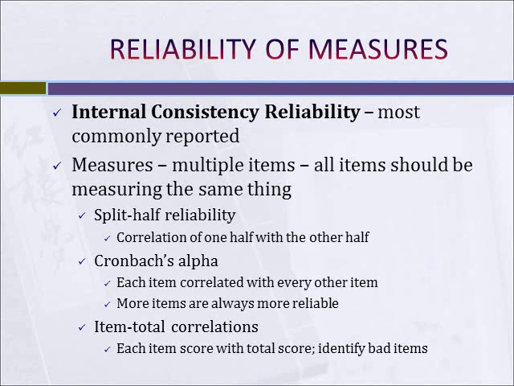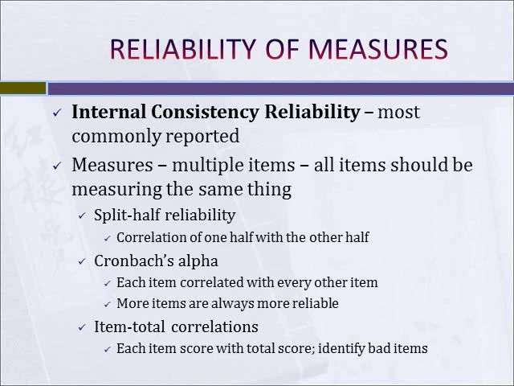Cronbach's alpha is probably even more common than split half reliability. It's really simple to calculate on any statistical program. Essentially, it's trying to determine whether or not each item is correlated with every other item. So you would expect on a conscientiousness measure that the first item should correlate with the rest of the items. The second item should correlate with the rest of the items. Therefore, if you have a consistent measure, all the items should correlate with one another. Of course this is really useful, and it's a really quick and easy way to tell whether all the items are measuring the same thing.